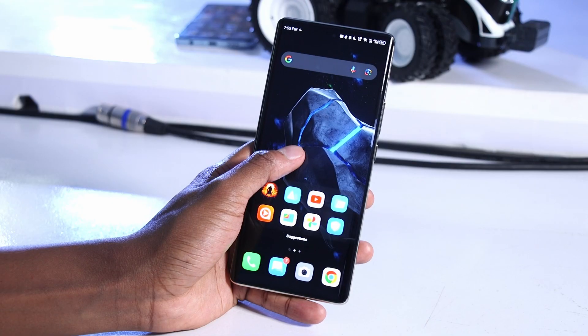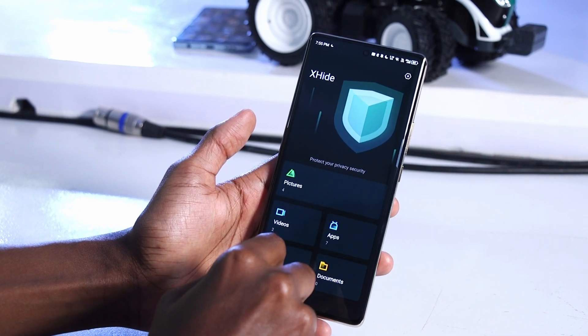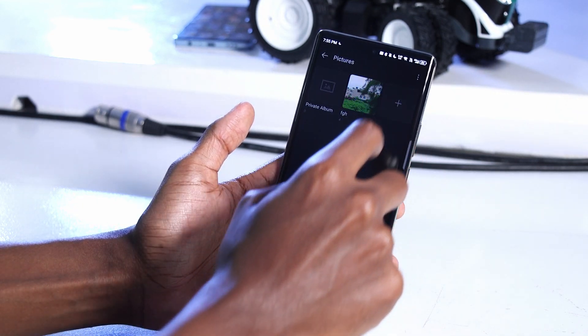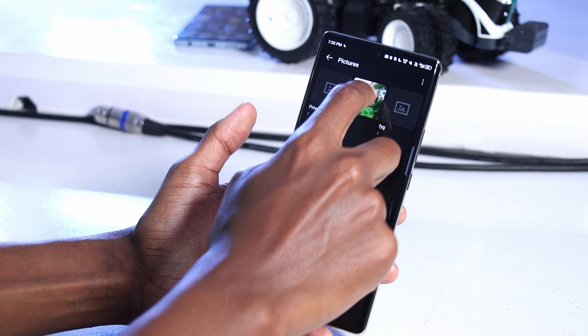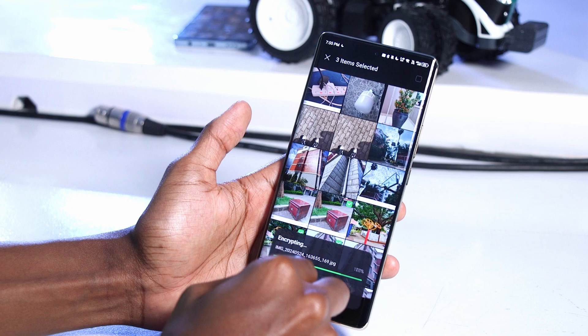One of the main pet peeves I have with XOS is that you get some pre-installed apps or games that you didn't even ask for, and some of them can't seem to go away even when you try to uninstall them. The Note 40 Pro has a feature called X-Hide that lets you hide apps from the interface completely. Head over to desktop settings by long pressing the home page until the settings icon pops up, tap the settings icon, then hidden apps. You will be required to input your unlocking details, be it a password or a pattern. On the X-Hide page, tap apps, then select whatever app you want hidden from the interface. And you're good to go.